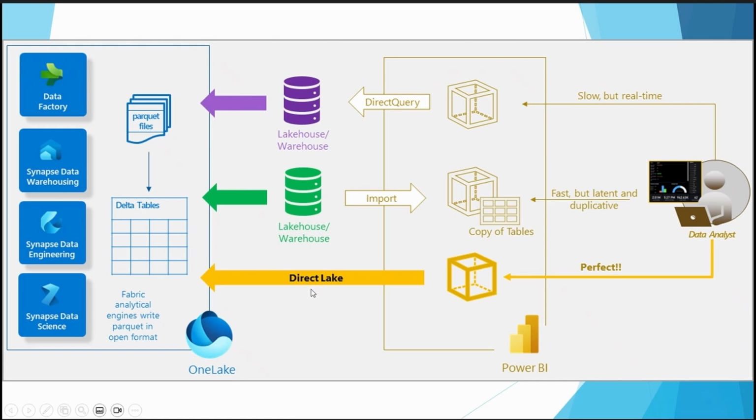Also, there's a limitation right now still. We can't combine tables from different places. Maybe that will change, maybe not. I think that goes to how things are stored really under the covers. But if your semantic model is built against a Lakehouse and a warehouse at the same time, it's going to fall back to direct query, which isn't necessarily slow, but it's just like issuing a brand new query.